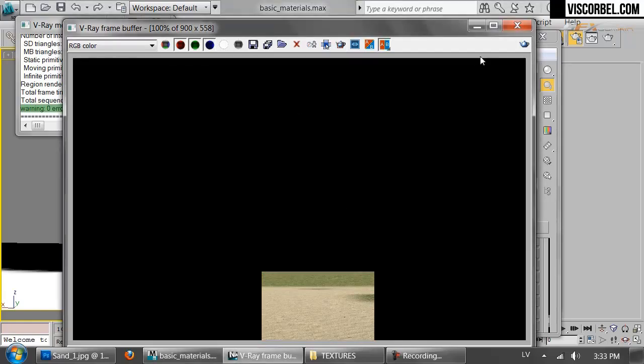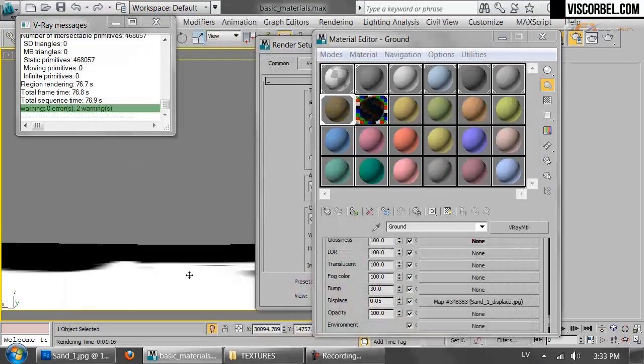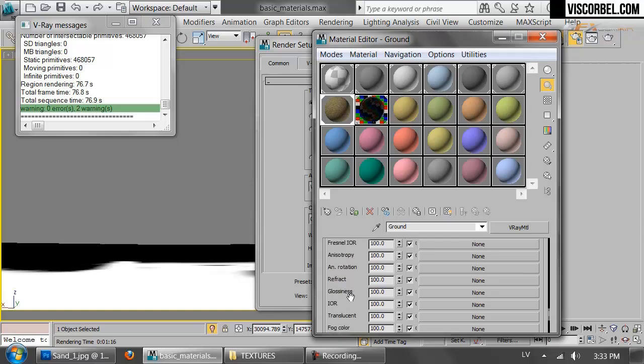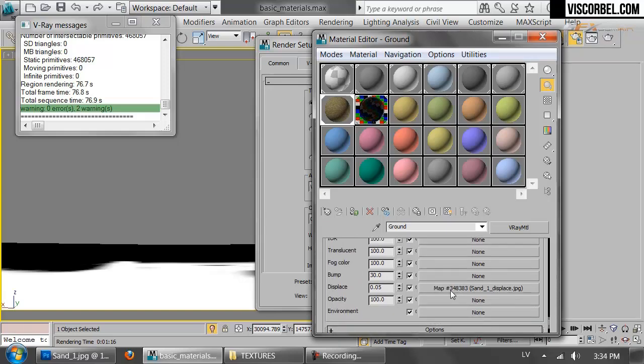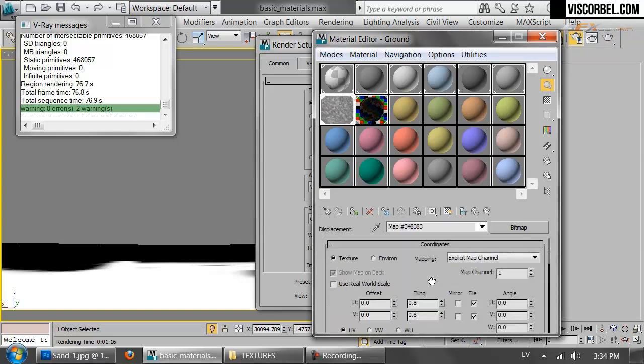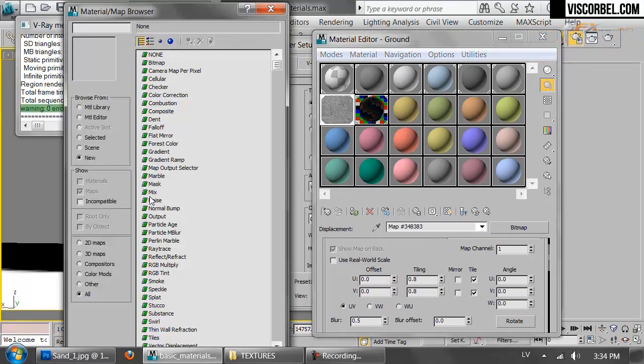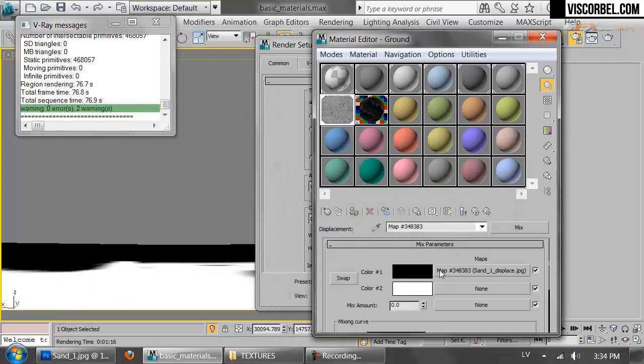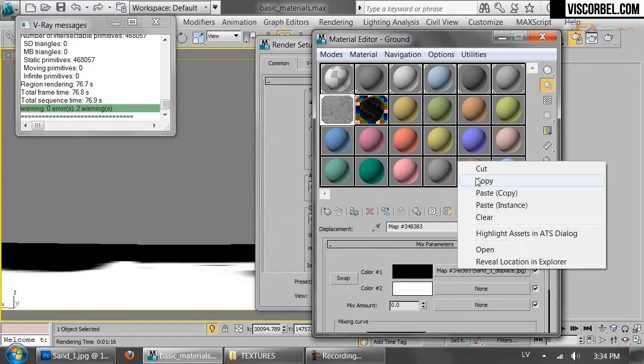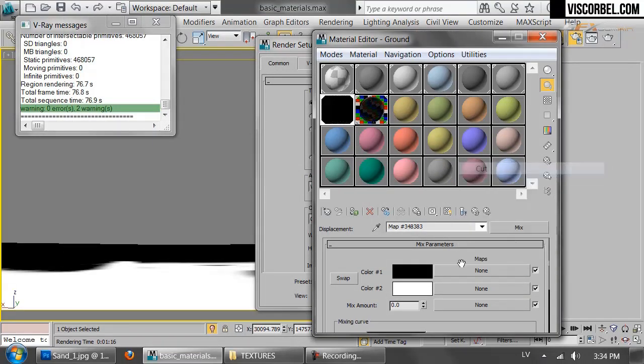So the next thing we need to do is we need to get rid of the displacement over there where we have the grass. And how do we do that? We do that with a mix map again. So change your displacement map to mix. Keep old map as submap, and we want the sand displacement to be where the white areas are.